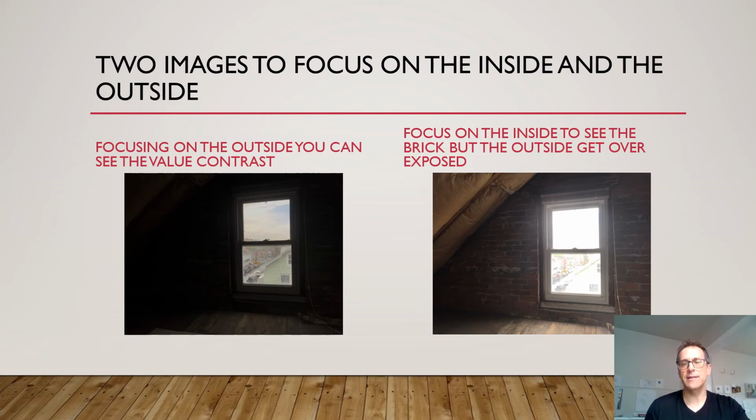So when you're inside, the inside is much darker than outside. Here I'm focusing on the outside to get the exposure correctly with the image on the left. You can see the outside, you can see the color, you can see differentiation of shape. But you can see how dark the interior is, and I'm just using my iPhone, so no fancy cameras here. But when I focused by touching the screen on the bricks, the interior, you can see how overexposed the outside is. So when you're drawing, this is a drawing class, you're going to make the inside darker.